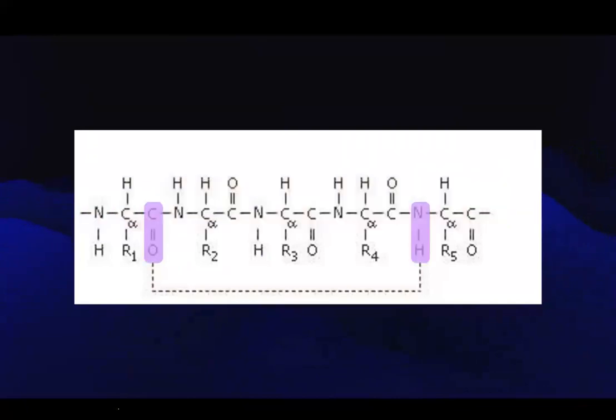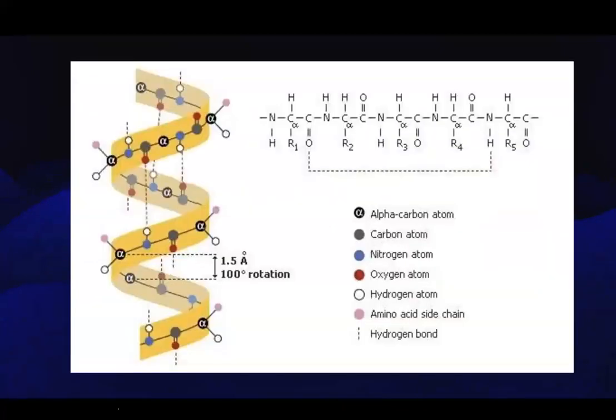Here you have the formation of a hydrogen bond between the carboxyl group of amino acid number 1 and amino acid 4's amide group. And when you form a hydrogen bond between these two amino acids, which are considerably further apart, you form a kink. That hydrogen bond will visually and structurally create a kink within the amino acid frame. And that kink will lead to the formation of an alpha helix.